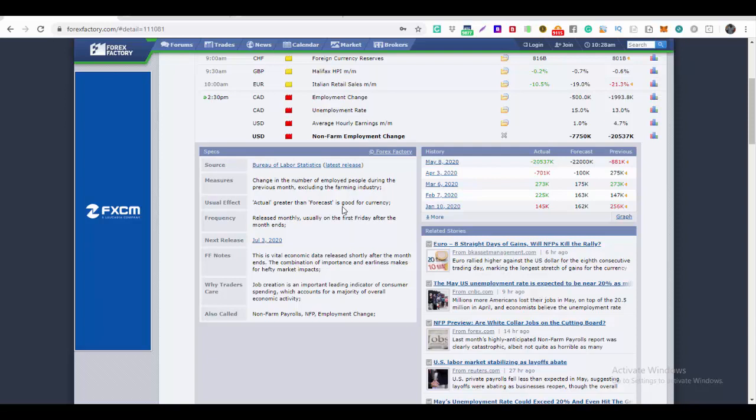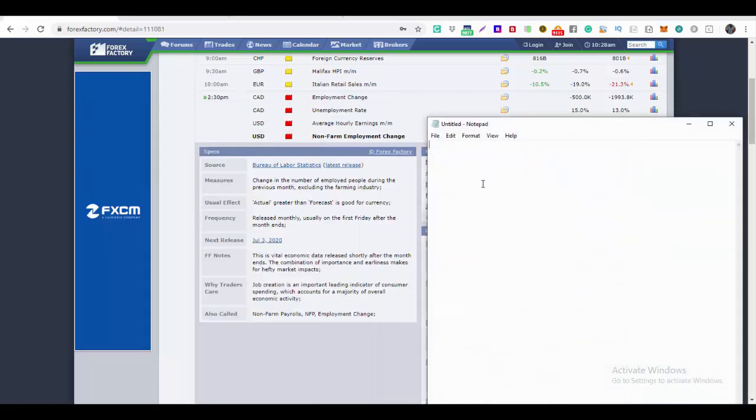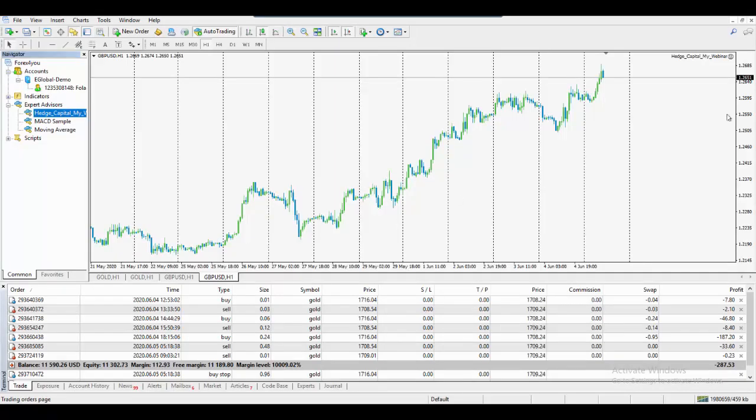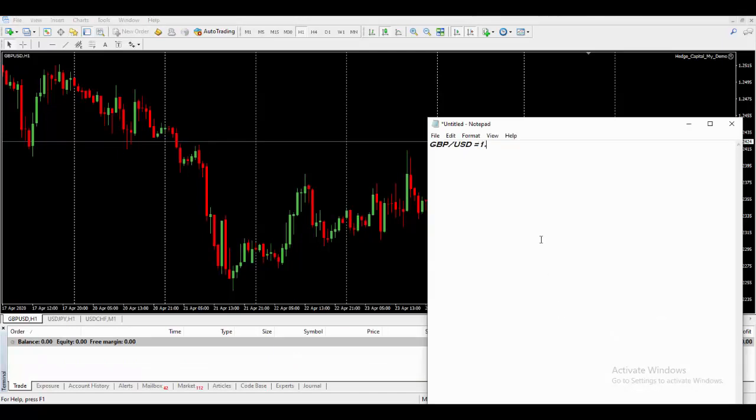That means if the dollar is strong, pounds, let me quickly do that. I don't need to rush. I want you to understand very well. Let me come here. Good. Pounds USD. What is the price of pounds USD now? Let's go to the chart. This one is a dead chart. If you look at the chart here, as at now it is 1.2652. That is the price of the exchange rate now. So let me come back here. Pounds USD is equal to 1.2652. I want to do it practically. As at the time we are doing this presentation, the exchange rate of pounds USD is 1.2652.